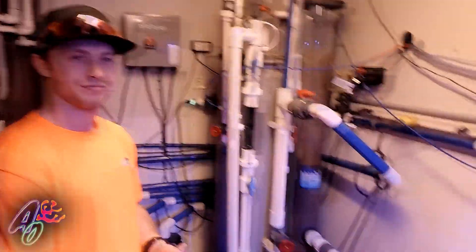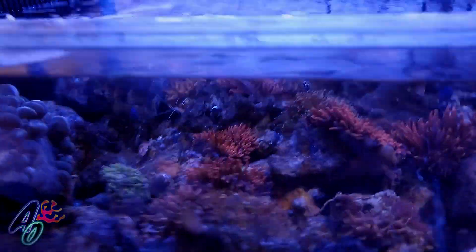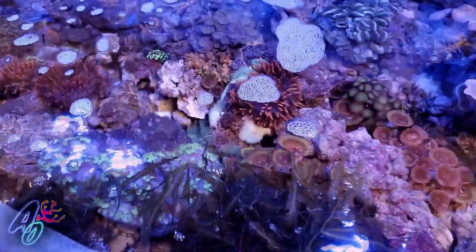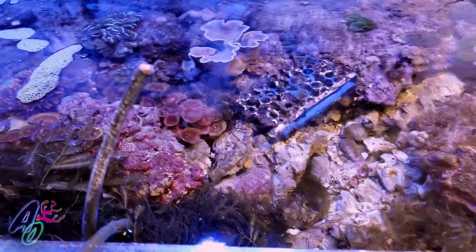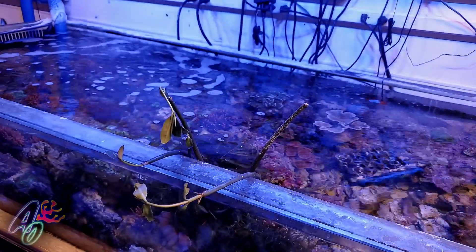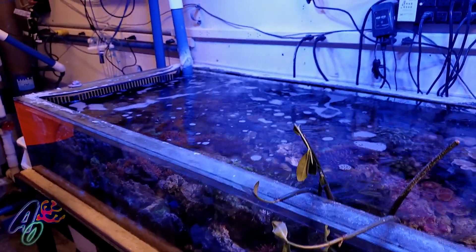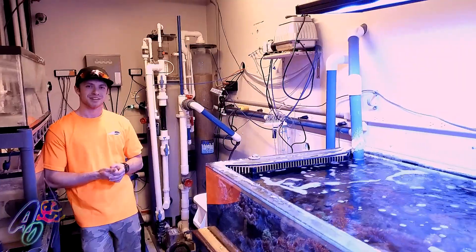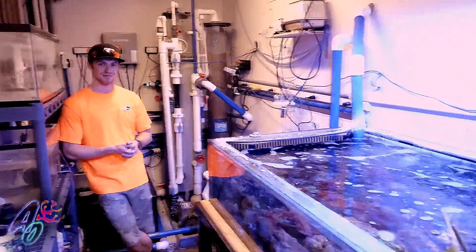Is this your anemone tank - bubble tips? Yes, this is where every bubble tip belongs - in a tank in the back. You've got some cool an Xenia-like coral - I believe that's the feather variety of it. This tank also acts as a filtration refugium with mangroves. Another thing I noticed - when you're bagging stuff for people, you use large bags no matter the size of the coral and you put a lot of water in, way more than I've seen possibly anywhere. That's duly noted and I acknowledge that as a positive thing.